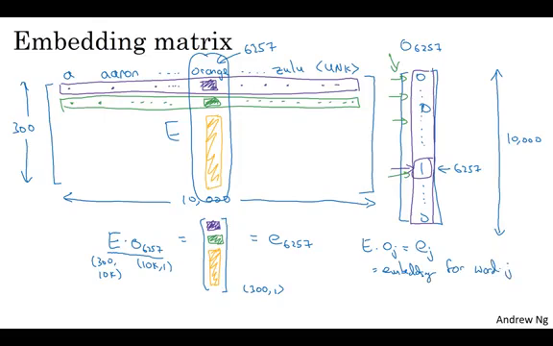So the thing to remember from this slide is that our goal will be to learn an embedding matrix E. And what you see in the next video is you initialize E randomly, and then use gradient descent to learn all the parameters of this 300 by 10,000 dimensional matrix. And E times this one hot vector gives you the embedding vector.